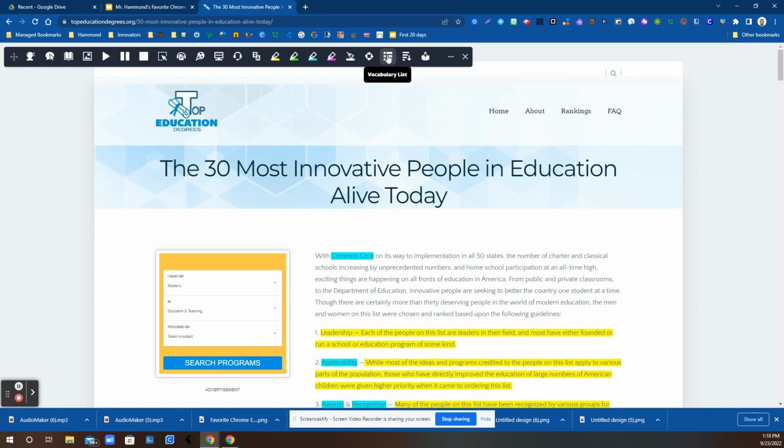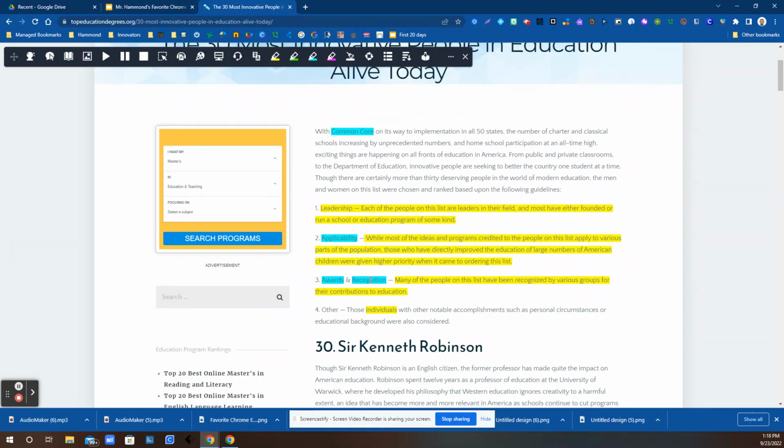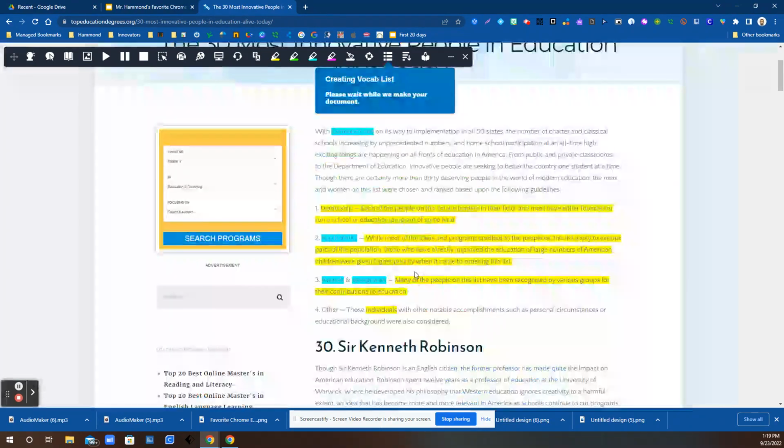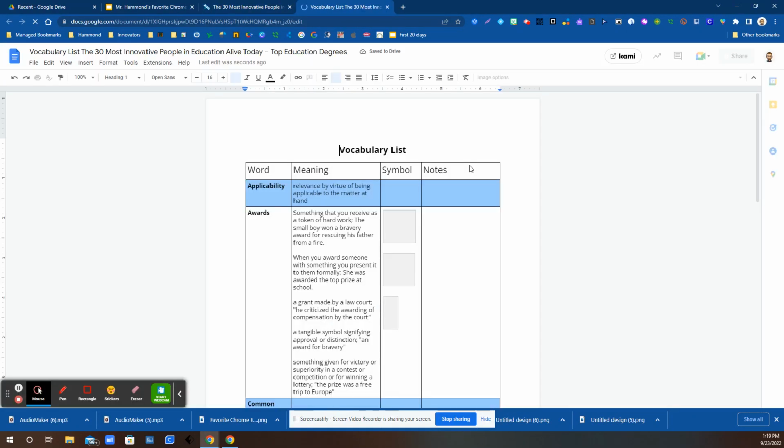Remember, towards the beginning we had a dictionary and a picture dictionary. This works much the same way. However, you can make a list. Maybe all the blue highlighting are words that I want to include in my vocabulary list. I can highlight all the words in this document blue and then go to that list, make sure only blue is highlighted, click OK, and it's going to create a document where it includes those vocabulary words, the definition or the meaning, and the symbols or pictures that represent them.